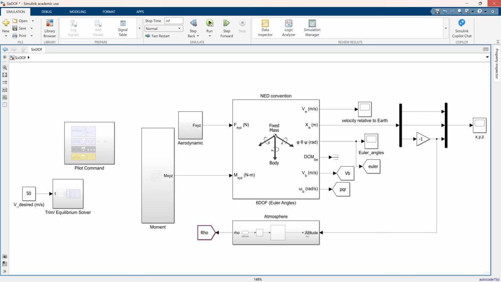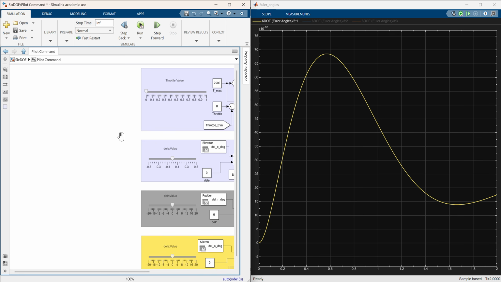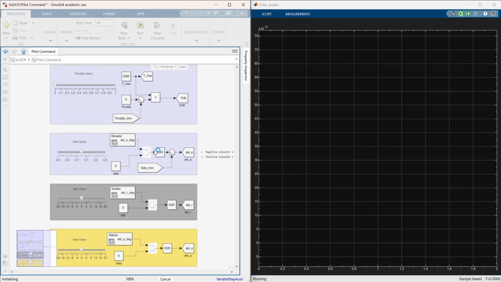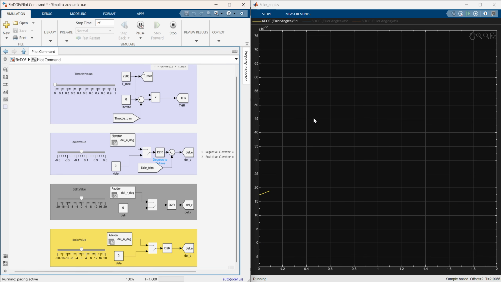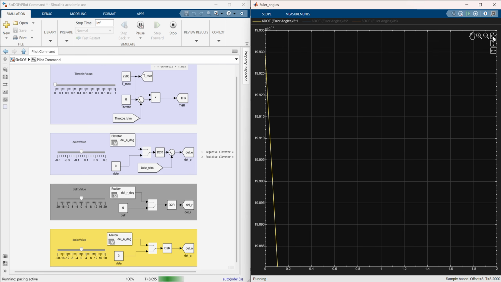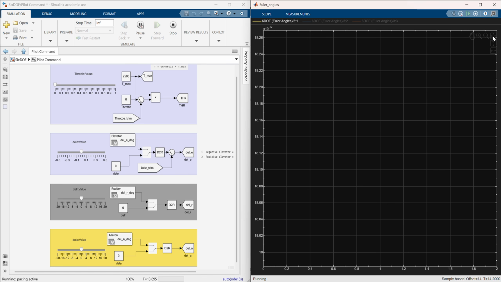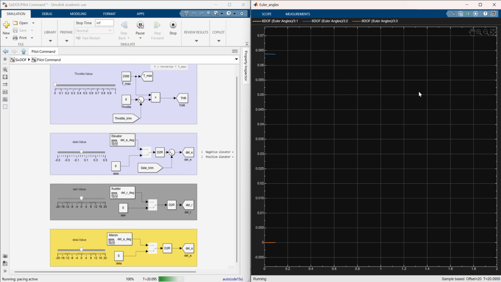And so that is that. And then I will bring this to this other side, go into the pilot commands, and let's see. I can run this. The model is going to take a little time to achieve equilibrium. You only want to make the changes once the equilibrium is achieved. So here you go. It looks like it is still dropping down, but pretty close to the equilibrium. But once it is stable like that, you can start putting in pilot commands.